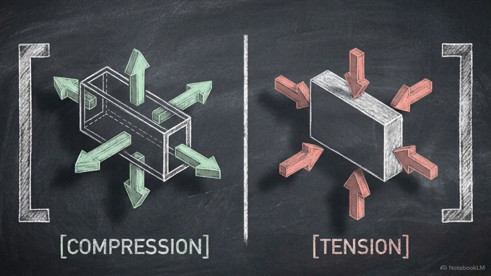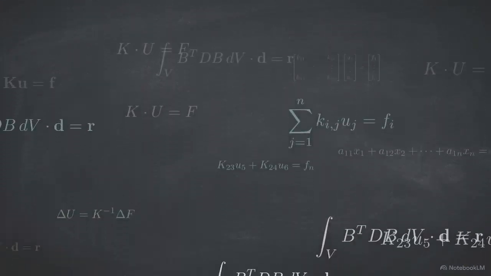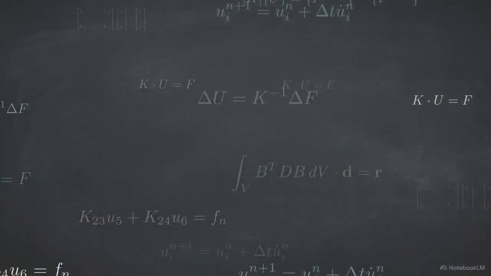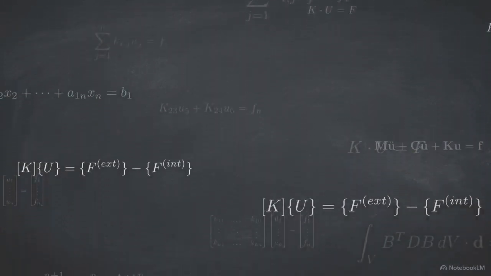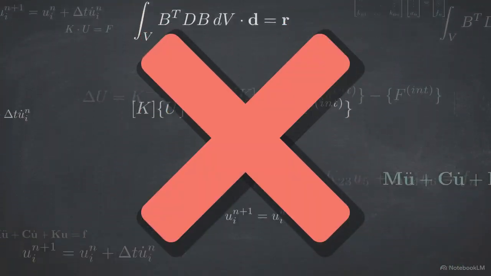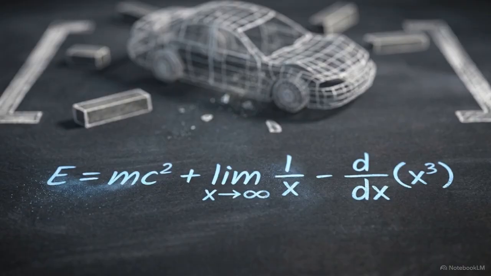Before any movement occurs, this equation must perfectly balance the internal resistance of the material against the external loads of the impact. Traditional implicit solvers attempt to solve directly for final displacement, requiring the solution of massive systems of simultaneous equations. The explicit method changes this approach. Instead of solving for displacement, we manipulate the algebra to isolate the nodal acceleration, W.